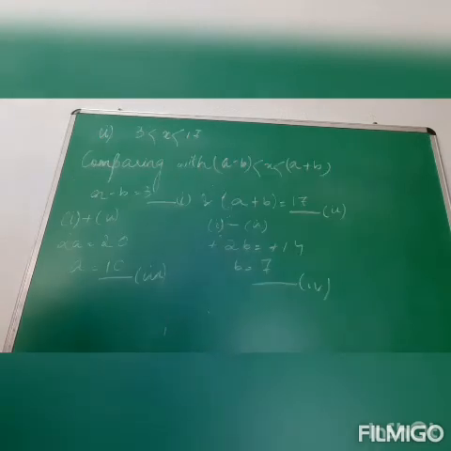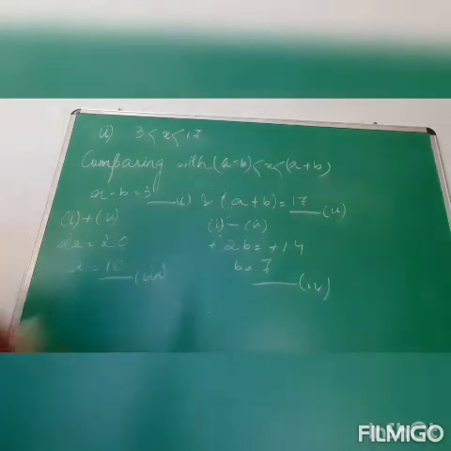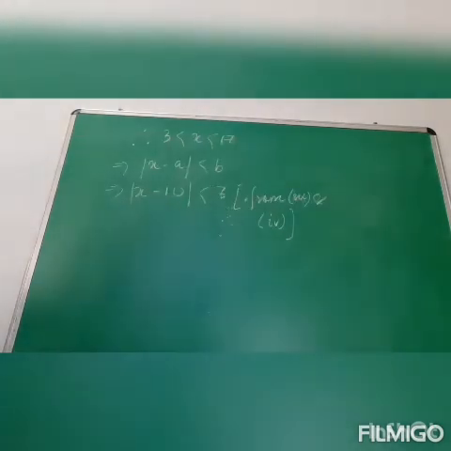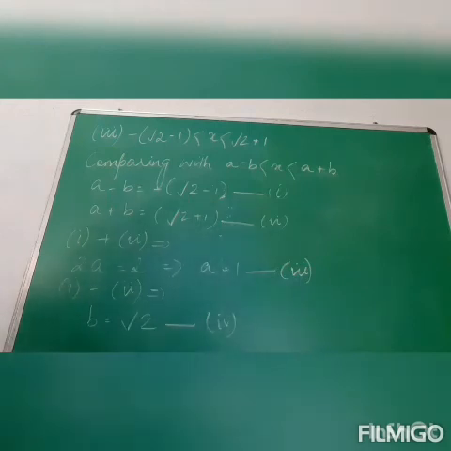So it gives us mod of twice x plus 1 is less than 7. Okay. Next, number 2, 3 less than x is less than 17. Again the same way we compare it with a minus b and a plus b. So we get a minus b as 3 and a plus b as 17. We keep this one as equation 1 and 2, and after solving these two equations we get the values of a as 10, which I keep as number 3, and b as 7, which we keep as number 4. Therefore the expression 3 less than x is less than 17 can be written as mod of x minus a is less than b. Now in place of a and b, put down the values, that is 10 and 7, from equation 3 and 4, and thus we get this expression, that is mod of x minus 10 is less than 7.